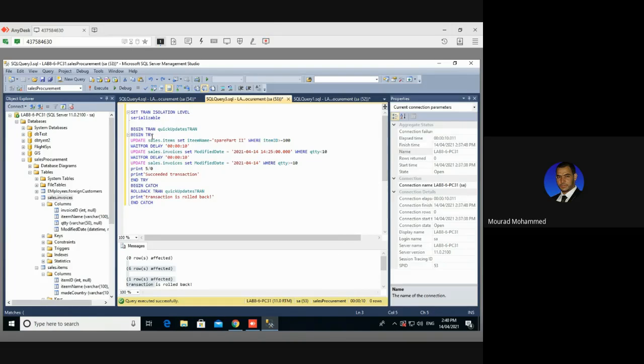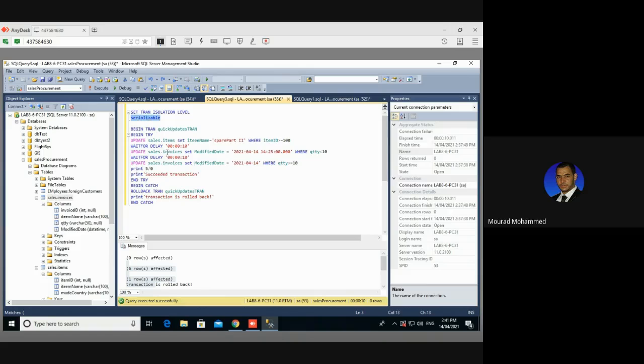The serializable, as per the definition I explained to you, blocks the entities treated in this transaction, which are mentioned here. In this case, the items and the invoices. So invoices and items, those two entities, it blocks them from being altered completely until the transaction is finished.